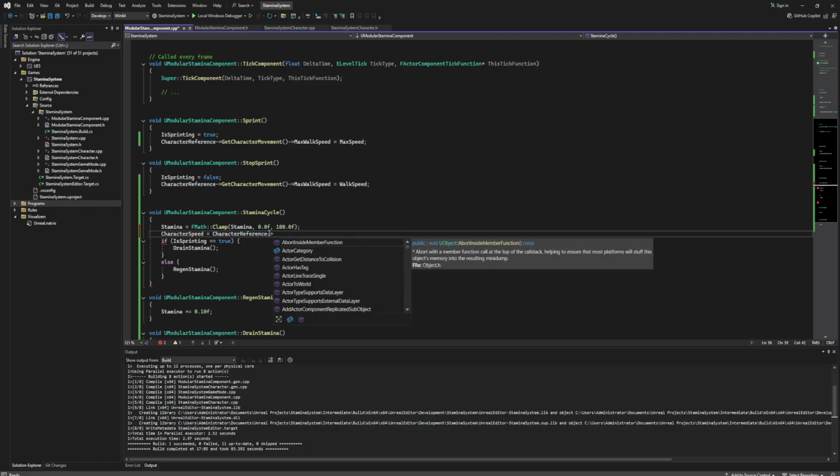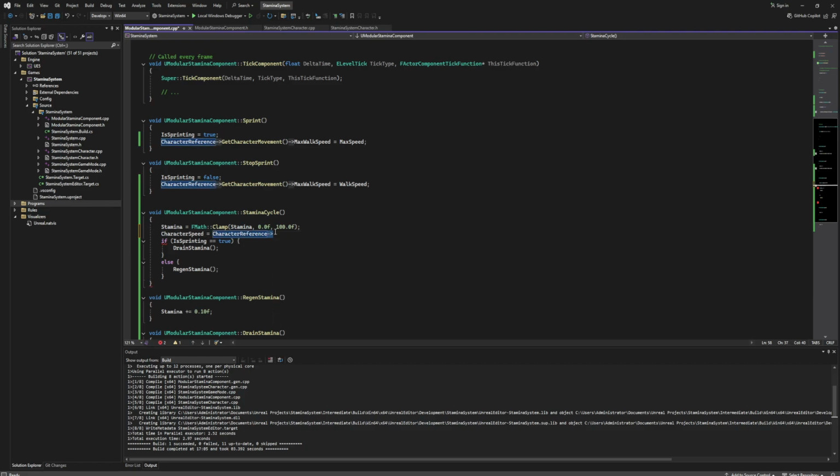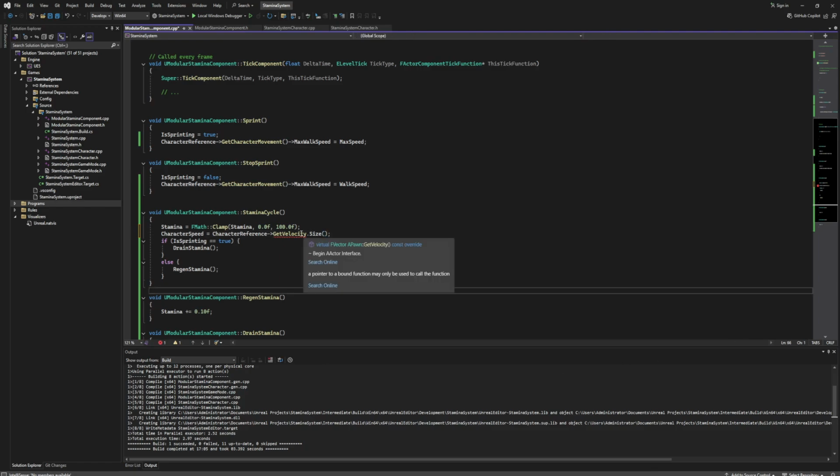Then don't forget that this is a pointer, and that we need this minus greater sign. Now we need to get velocity, actually. Get velocity, and then we need a size, or basically it will just calculate the speed of our character. And if I type it like this, so let's see, why is there a red line?